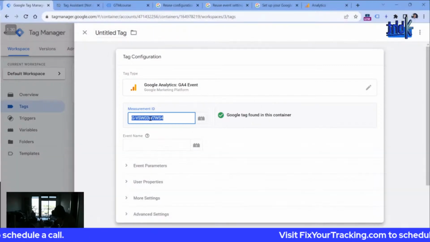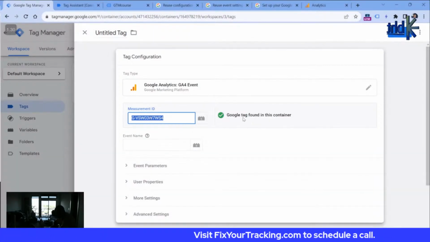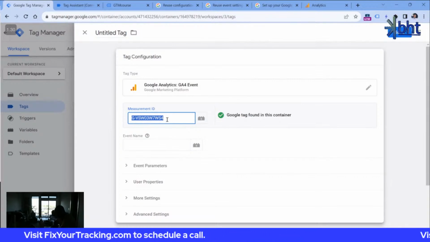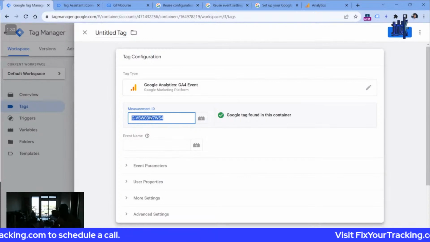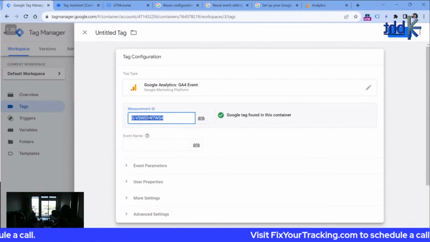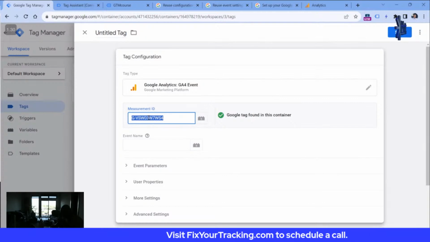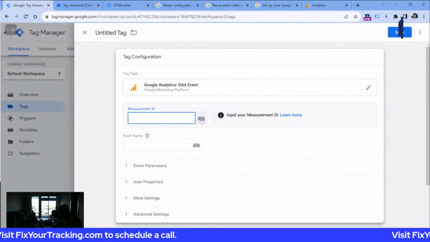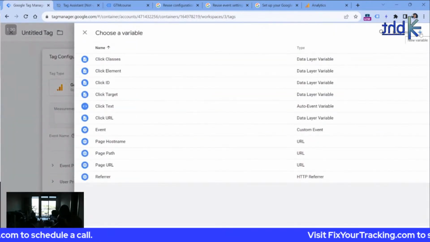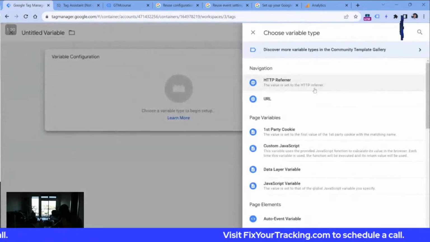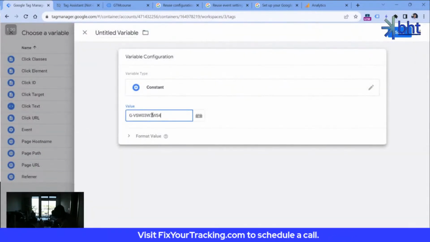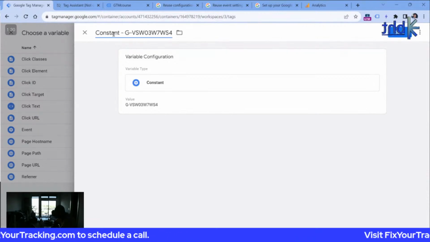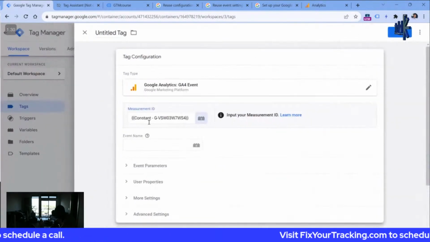Enter the measurement ID, Google Tag Manager will check the entire container and will look for a Google tag that contains the same measurement ID. But naturally, you will have more than one, maybe more than 10 or more than 100 Google Analytics 4 event tags. So manually entering the measurement ID every time is inconvenient. That's why I would recommend using a variable just for the measurement ID right here. So I will remove this, and instead I will click plus, and then I will click plus right here to create a new variable configuration, and then select constant. Here we will paste the measurement ID, and then I will name this variable, let's say, like that. So now I click save, and this variable will be inserted.